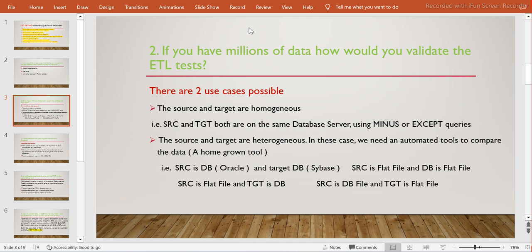Okay. Now another thing is millions of records. When we have that, we can also do one thing. We can always do sampling, right? Just to get some confidence as well. I know that it's not the right thing to do. And at the same time, one validation that we have to make sure of is that we check the performance, right? How much time the particular ETL job is taking to process end to end. That is one of the things that we have to ensure.